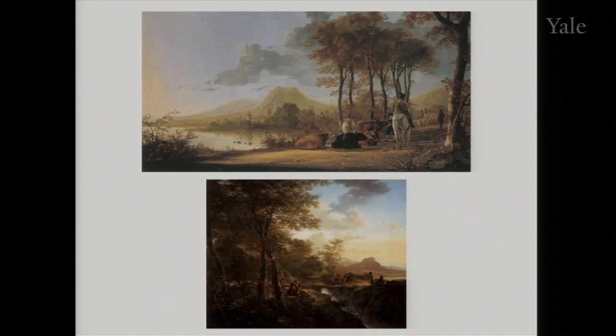This is a work by Albert Cuyp, who worked in Dordrecht and seems not to have ventured far from there. But he did these wonderful images that look like they're in the Apennines or somewhere in the Alps — a marvelous pastoral image of a rider and several herdsmen with their cattle, with a little hunter about to shoot some ducks. These look suspiciously like the foothills of the Alps. Only he never went to Italy. He got all of this from people who had. That Jan Both and Asselijn went to Italy, brought back this golden light and marvelous atmosphere of the Mediterranean, and miraculously Cuyp was able to absorb it and make it completely plausible in his landscapes.